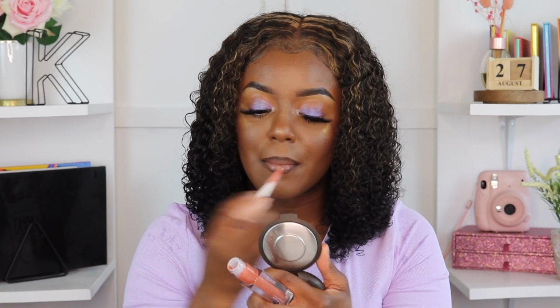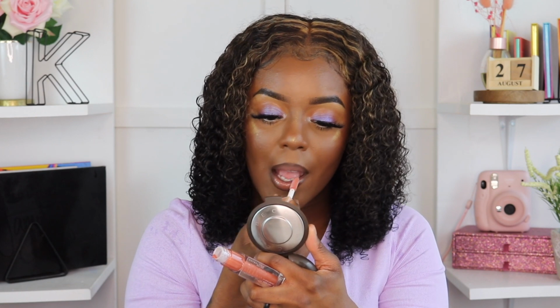So I'm gonna take my lifter gloss and go onto my bottom lip first and just apply a small amount to my lip. Don't want to overdo it at first because then your lip is not gonna look cute. So that is my bottom lip, and then I'm gonna go onto the top and do the same, just add a little bit of product. And then smush my lips together. Not doing too much because I don't want to mess up that nice blend I had already.